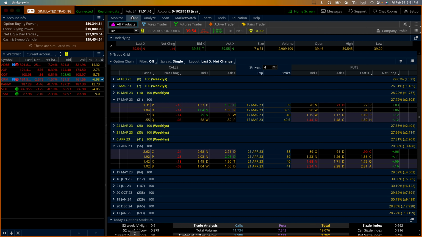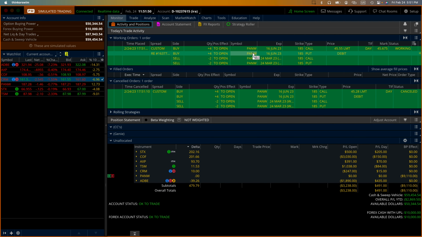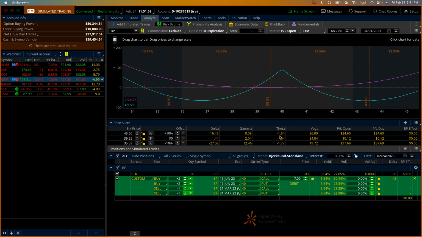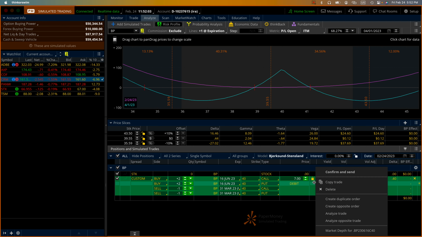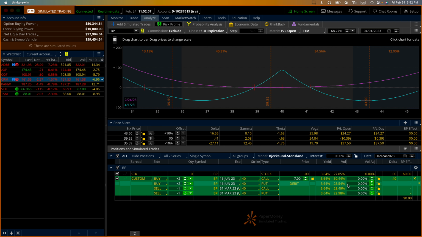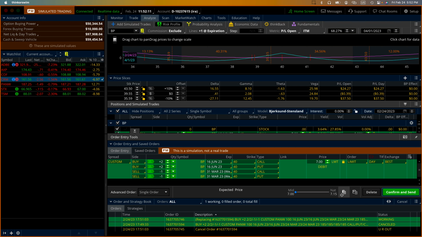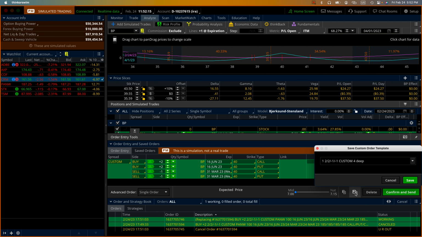So let's go to the trade tab, and let's go to this monitor and copy our trade. Okay, so analyze trade. If you don't already have it copied as a template, we need this as a template, and we say create duplicate, and you can see that we have this template.